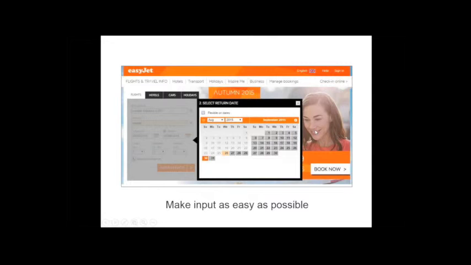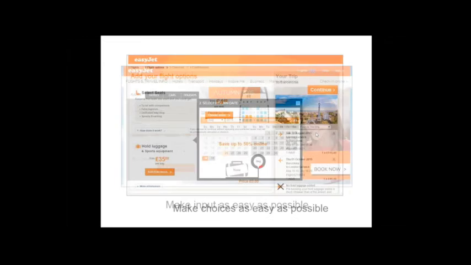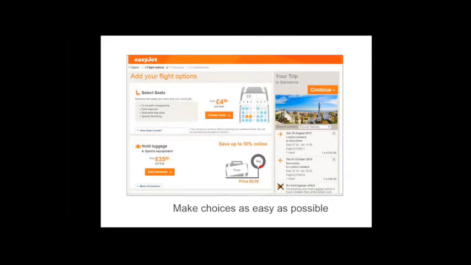You do have to fill some things in, but they make that as easy as possible. And this second example here is exactly what I'm talking about. You go through a process, which I was talking about above, and you're kept informed about what stage you're at: flights, flight options, checkout, confirmation. And they take you through this. You choose your seat, you tell them how much baggage you want to take, and you give them all sorts of other information, but it's not form filling, you see. And I think that's quite clever.